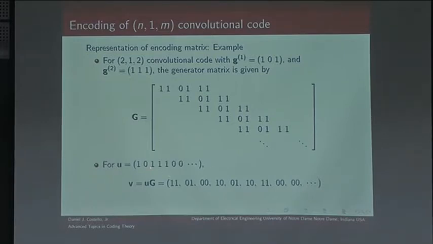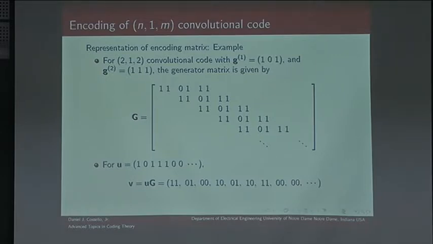Okay, and for this input sequence, we would simply add rows 1, 3, 4, and 5 of the generator matrix to get the corresponding code word. So we'd get 1, 1, 0, 1, and then here we've got to add row 3. We're going to get 0, 0. We don't have anything else left here, but we're adding 3 and 4. We're going to get 1, 0. And then here we're adding 3, 4, and 5. We're going to get 0, 1. And then here we're going to get 1, 0 again. Here we're going to get 1, 1. And then there are no ones after this, so the rest would be all zeros.